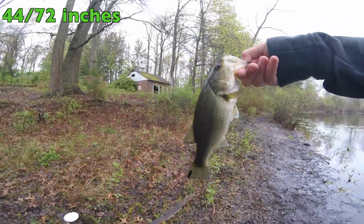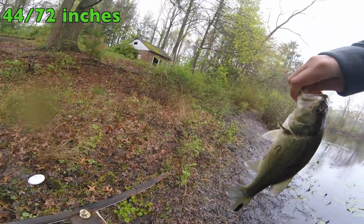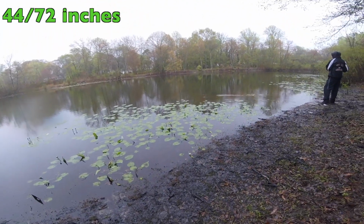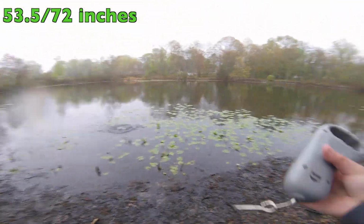You're all over it. Another one. That one's a lot smaller. And they all have bite marks. Like, I swear, all of them have bite marks. It's crazy. I wonder what's in here. Alright, what do we got here? Another 9.5 here. Ow, God. Completely forgot to take a picture.